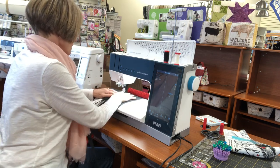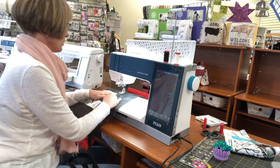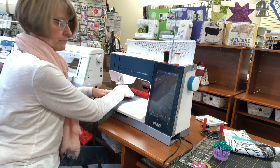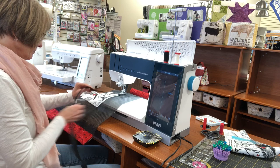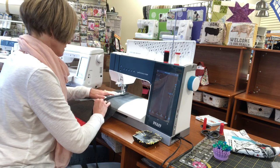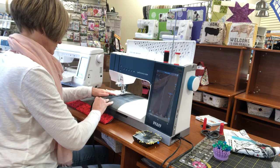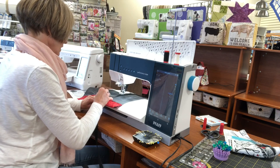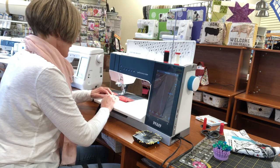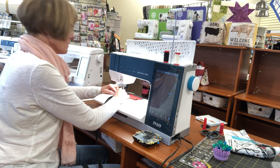I'm going to start on the inside edge of this strap — on the left as I'm looking at it now. I'm going to start at the very beginning because what we'll do is we'll overlap the other edge and turn it under. We're going to cover that pocket. We're going to come right up and stop at the top. You can come up to the top of that fabric band. I'm going to show you something — see I'm at the top of that fabric band?